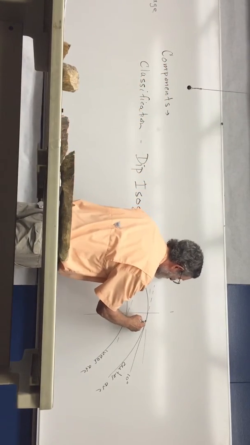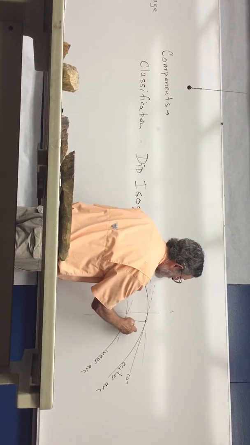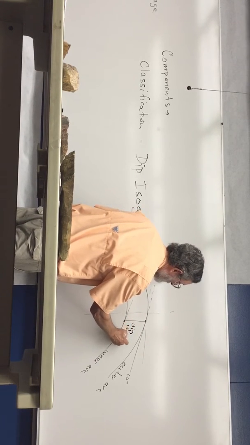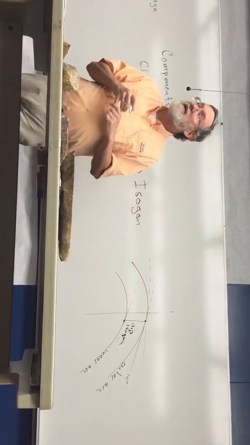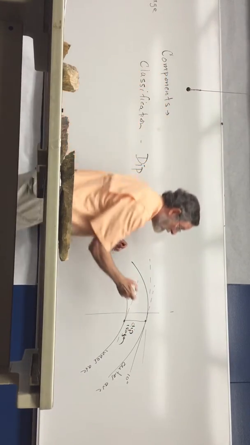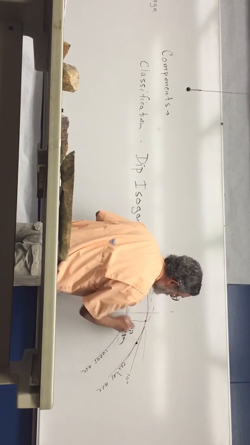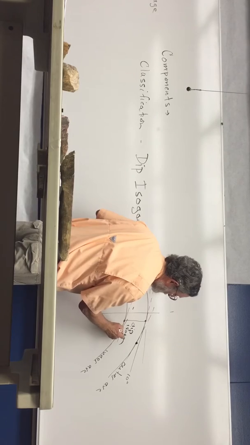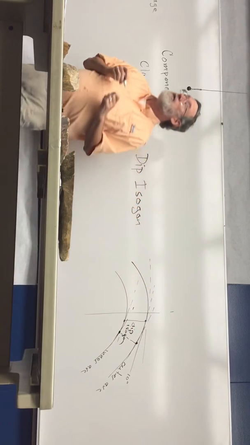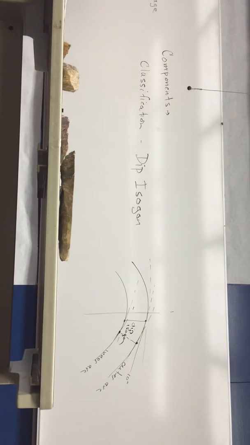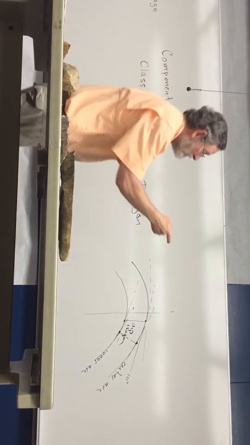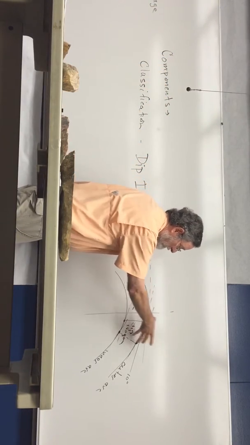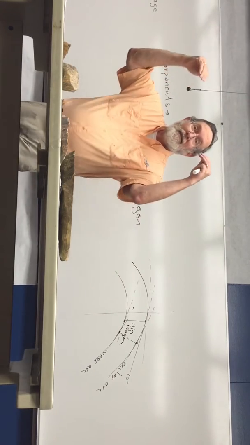Then I can connect that. This becomes my dip isogen. That is my 10-degree dip isogen. If I wanted to, I could repeat for a 20-degree angle. There's my point there. That would be my 20-degree dip isogen. And so I would repeat that for all possible dip angles, usually at a 5-degree increment or a 10-degree increment, to fill out the pattern of what my dip isogens might look like. And so in this case, the dip isogens are converging downward.